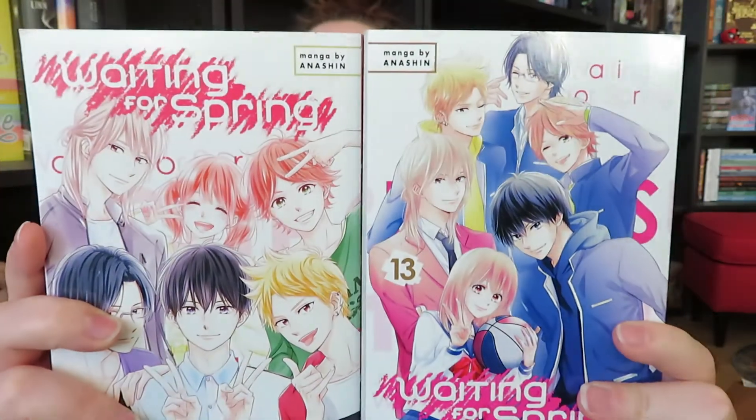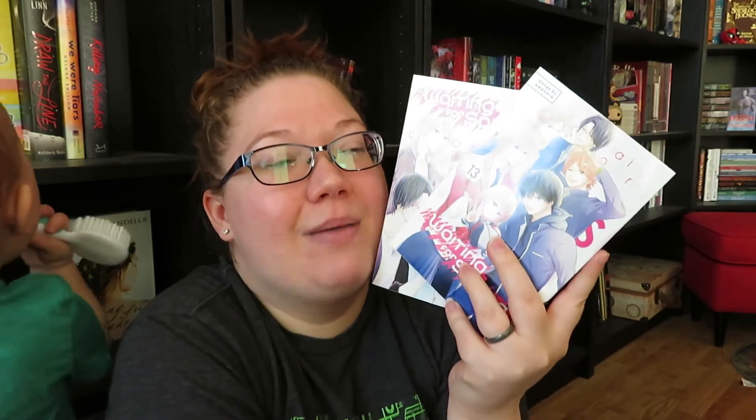So I did end up buying volumes 13 and 14 of Waiting for Spring — I've already read these because as soon as I bought them I needed to finish the series. I'll talk more about the series in my wrap-up, but basically it follows Mitsuki, who is starting high school, doesn't have too many friends, and ends up befriending the guys on the basketball team. I absolutely loved it. I loved the characters, it pulled on my heartstrings, and I had to get these. Since I've read them already they don't technically get added to my TBR — I did it. I shouldn't have because of my book buying ban, but I did, I read them all, it's not going on my TBR, and I don't feel bad about it. However, I'm gonna try not to exploit this loophole much.